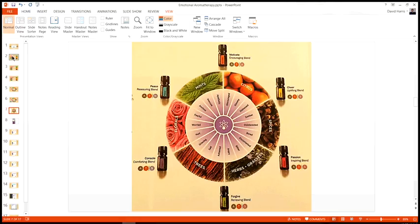And everyone's body reacts differently anyway. So there's absolutely nothing wrong with feeling anxious and wanting to use motivate. Okay, so don't get locked in to the wheel, but use the wheel as a guide. And if motivate doesn't appeal to you right then, or your body's not asking for it as strongly as it's asking for peace, then use the peace. Okay, and same all the way around. So if you're feeling angry or ashamed, then the forgive might be the one you're looking for, both to forgive others and to forgive yourself.